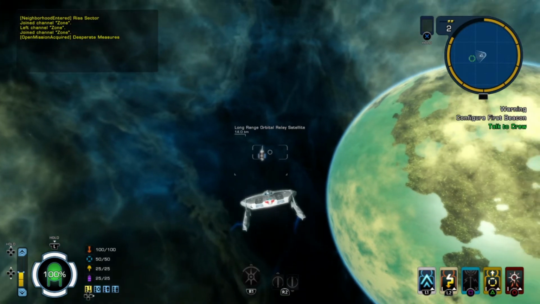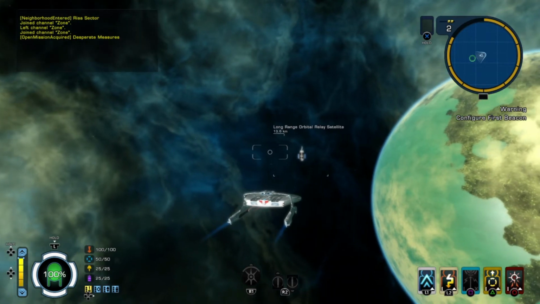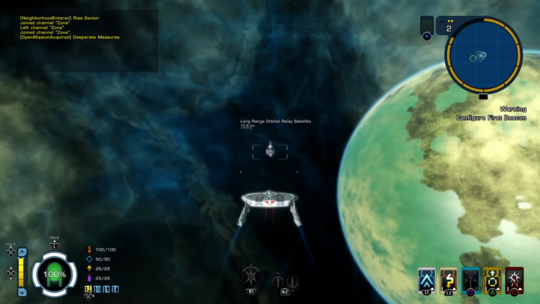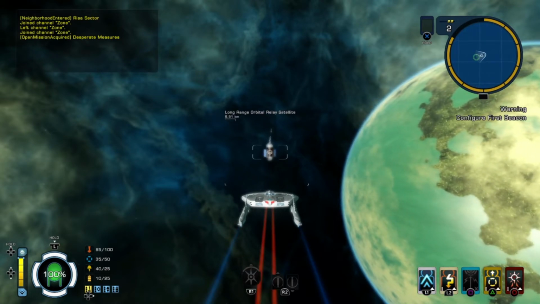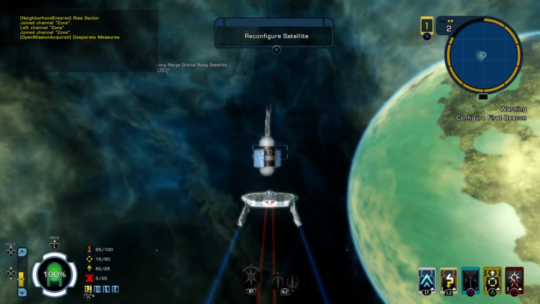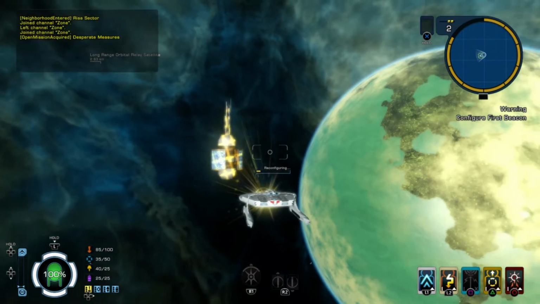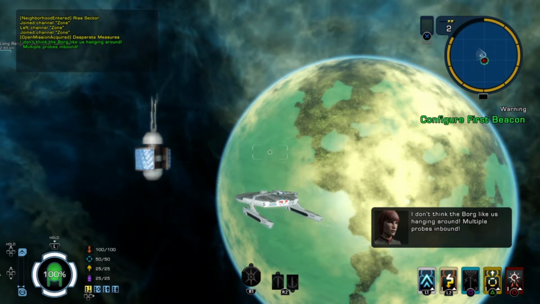Yep. Right, where do I go, what do I do? This would appear to be the second half of the mission, which stopped because of server maintenance. Now I've got to get used to all the controls again. Right, it told me to head here. Reduce speed. Reconfigure satellite.